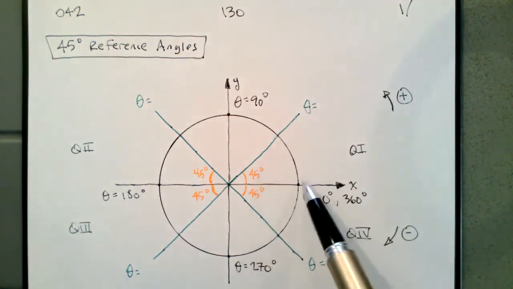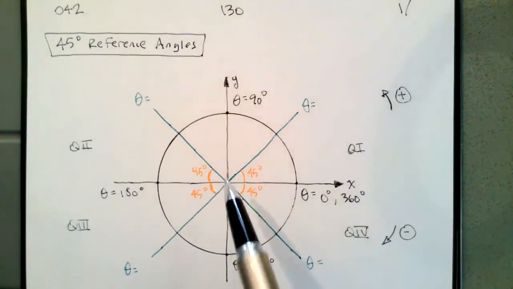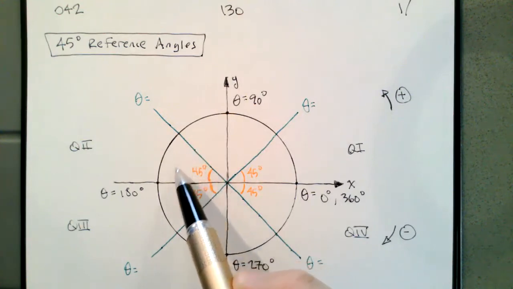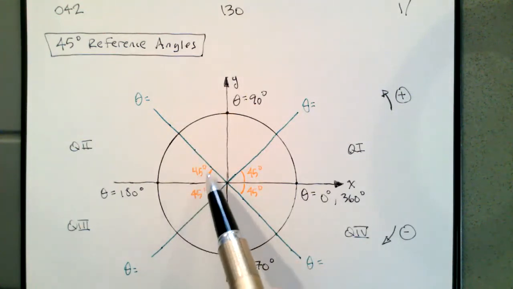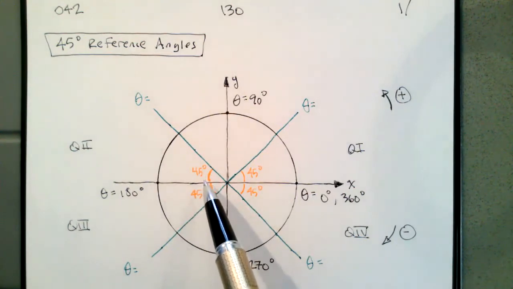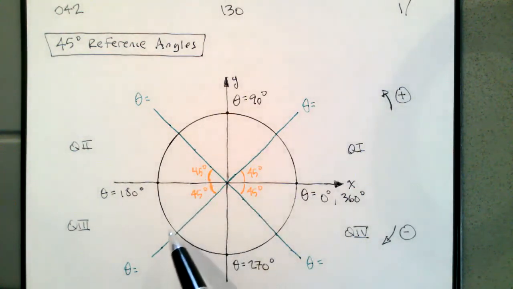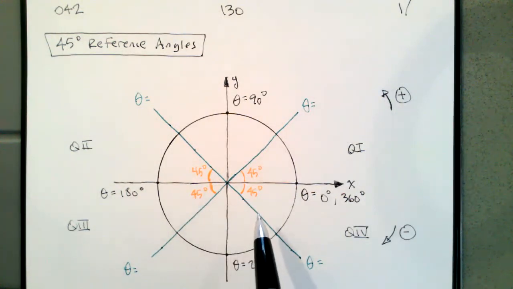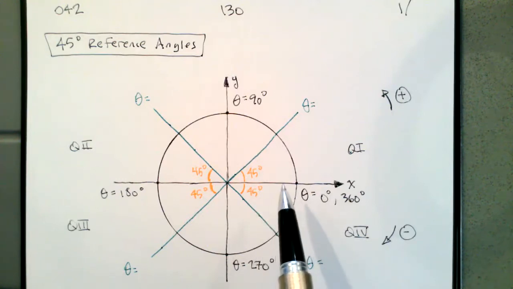So here in quadrant 1, whatever the angle is, that's going to be the reference angle. In quadrant 2, we're going to go from the terminal side of the angle to the nearest part of the x-axis. So we're going to keep going until we get to the negative side of the x-axis. That's where we'll put our reference angle. In quadrant 3, we'll have a terminal side, and the nearest part of the x-axis will be the negative x-axis again, and we'll have to go back to the negative x-axis. And in quadrant 4, the nearest part of the x-axis will be the positive x-axis. So we'll just keep on going and see how much further we need to go to finish out the circle.